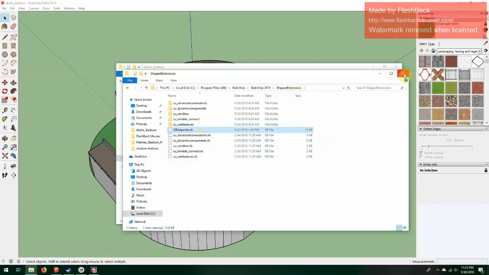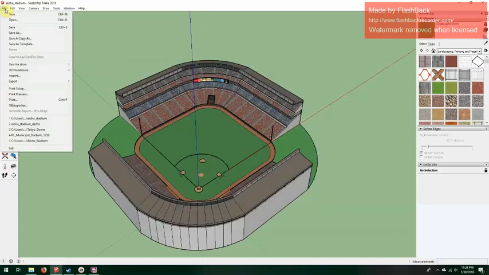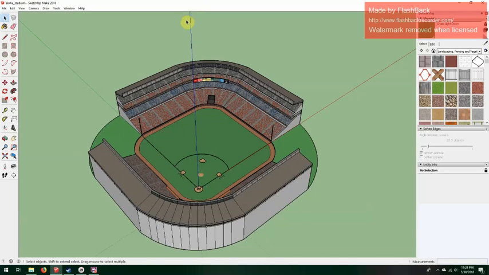So before you load up SketchUp, before you export it, you want to have this ready to go. Now you'll know that this is installed when you open up SketchUp and you click on File, and then there's an option for OBJ exporter here. So you'll know that's working there. Now I'm using 2016. If anybody watching this decides to use it with a newer version of SketchUp, maybe 2017 or 2018, let me know if it works. I haven't tried it. I'm just kind of sticking with what works. If you guys are using a later version, please post on the forum if the exporter works for that as well.